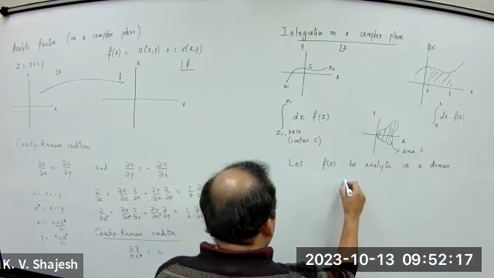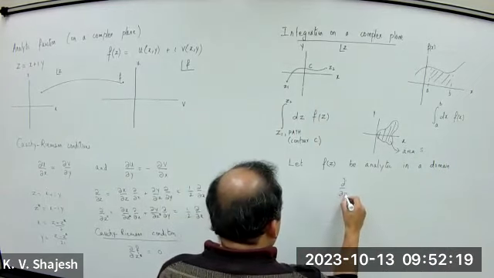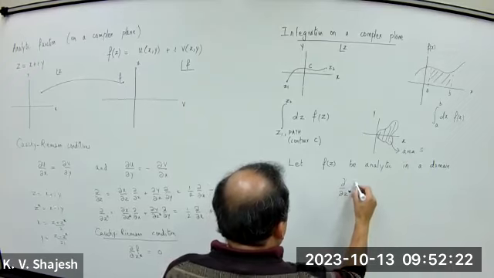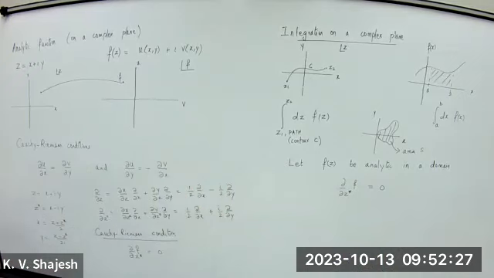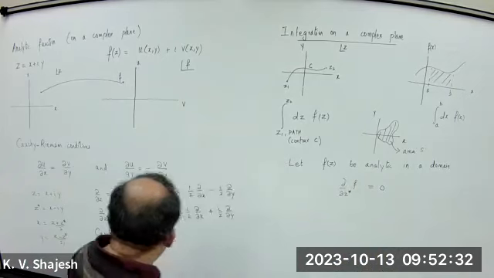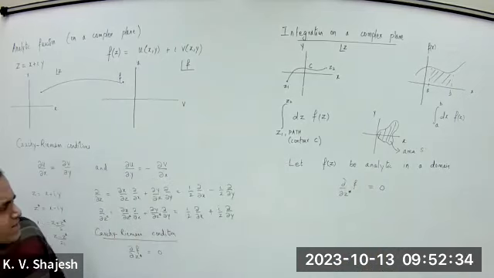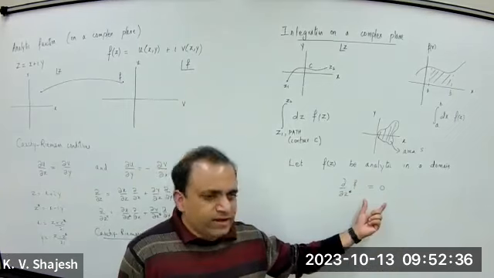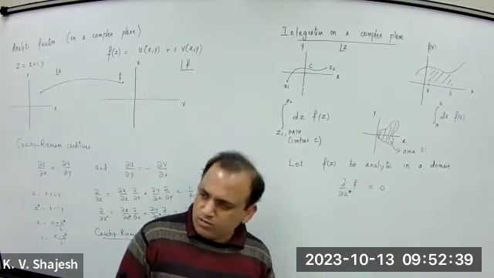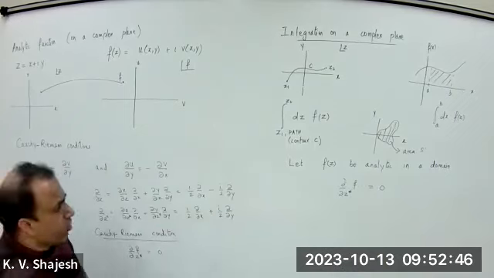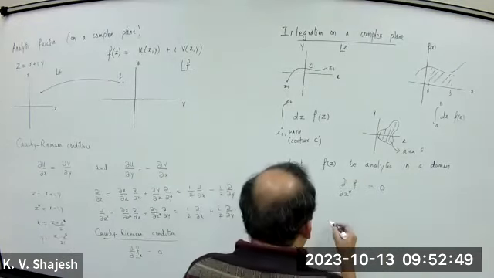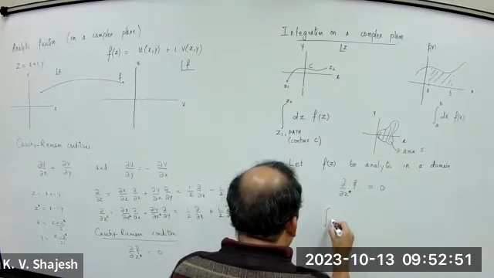Then what I have is that the partial derivative of f with respect to z star is equal to 0. If my complex function is analytic, immediately I say this is true. If something is 0 at a certain point or at various points on an area, I can add up all those zeros and it should still be 0, unless I multiply it with an infinity. So if it is 0, they will all add up to 0 again. So I do an integration.